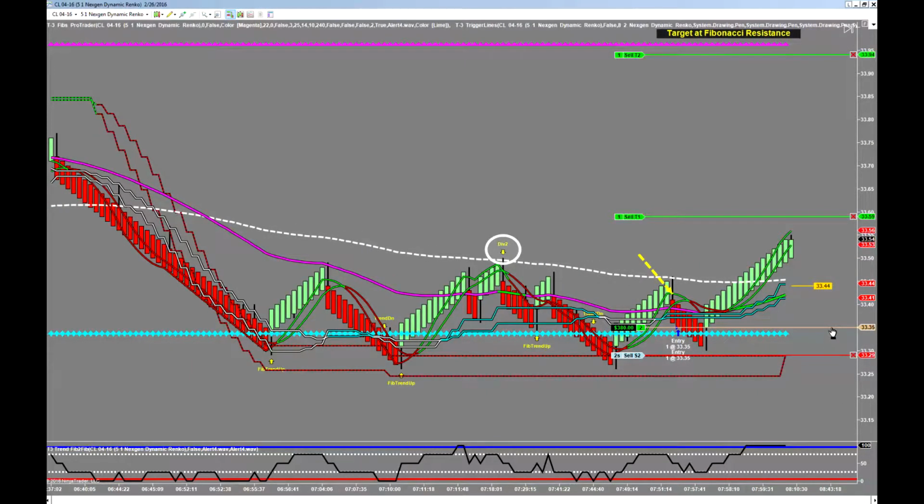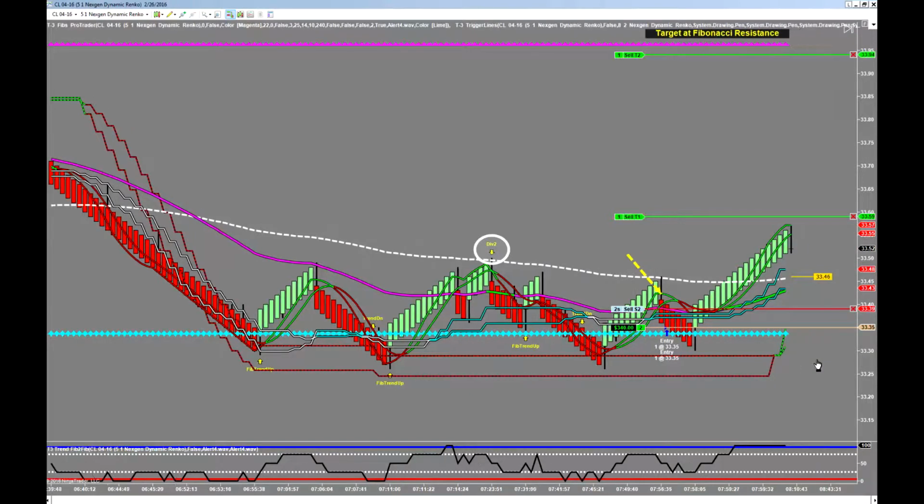As we progress up a little bit further, you can see my synthetic triggers in mid-band here moving up. So I've got myself actually locked into a little bit of profit now. We're just going to work on trailing our stops. So if we get a pullback and we get new pivots, we're just going to continue to trail our stop behind pivots until one of two things happens. We get stopped out, or we make it up to Fibonacci resistance up here.